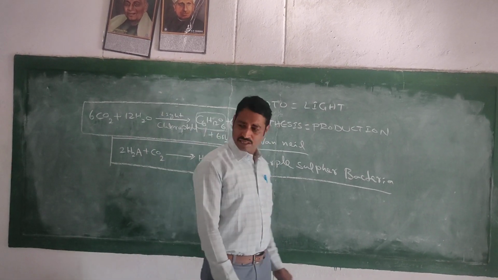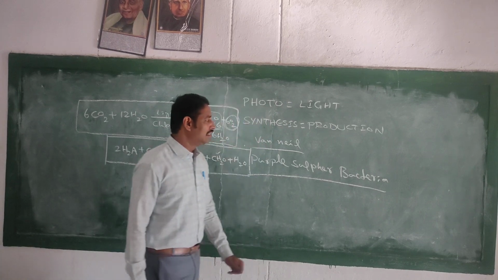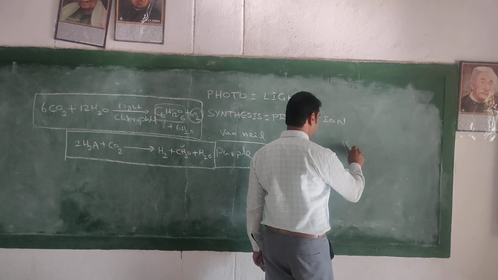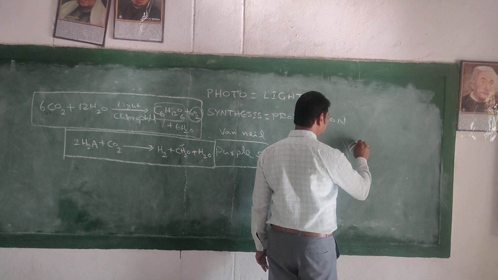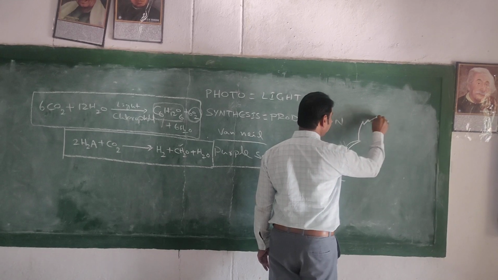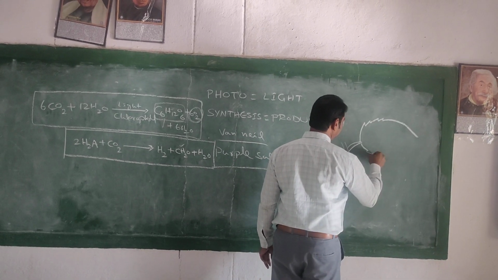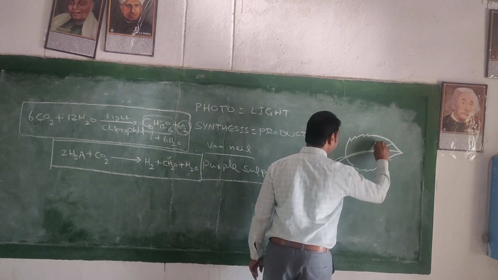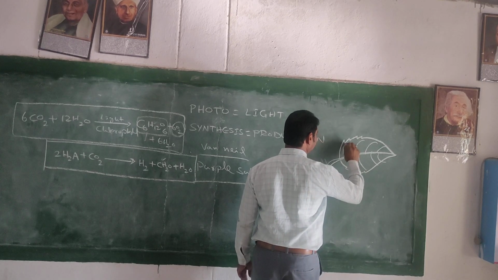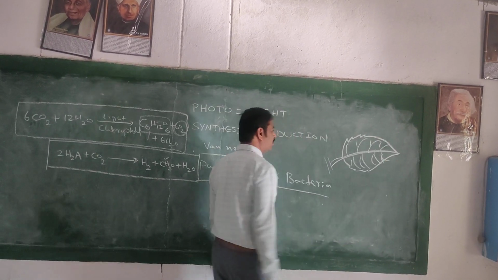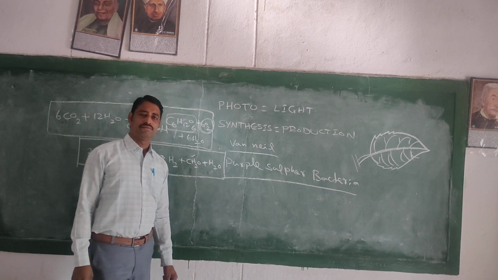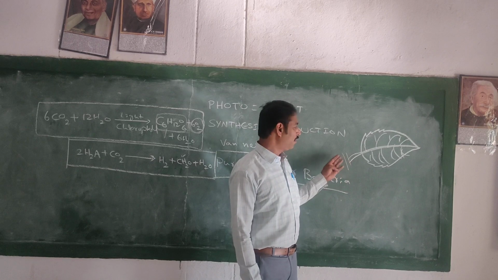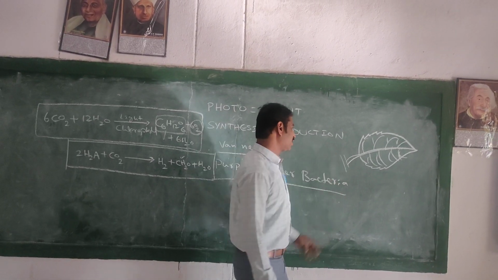As we have studied in earlier classes, the external structure of the leaf includes the leaf base, petiole, lamina or leaf blade, midrib, and veins. Reticulate venation is seen here. So this is the external structure of the leaf. Why are we talking about the leaf? The leaf is the main green part of the plant where photosynthesis takes place.